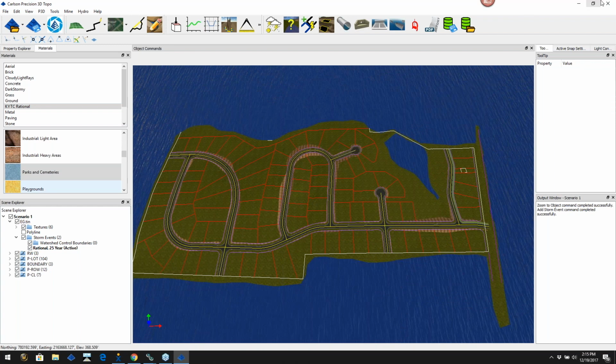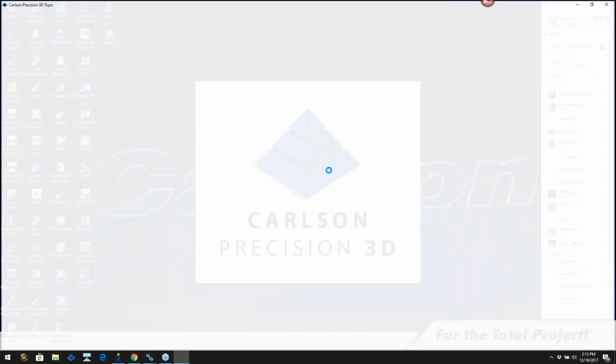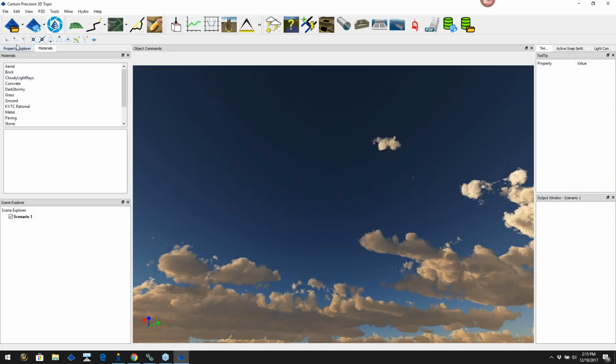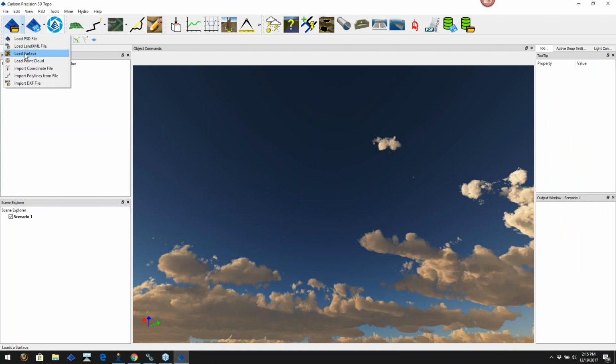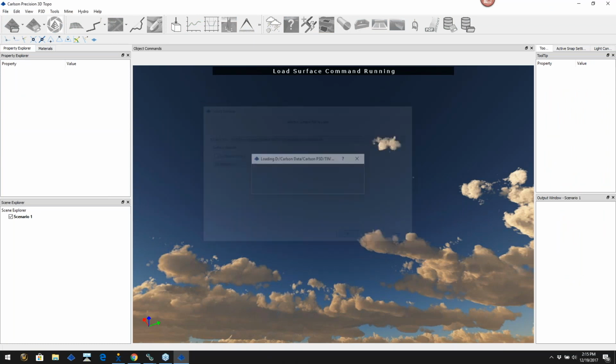So there. Now, the next thing, I'm going to close out of this because I've been over here deleting and doing all kinds of stuff. So I'm going to close out of this real quick. And what I want to show you now is I'm going to open the program again, and I like to refresh its brain. And I'll come back in here and we'll do a little something different. This time I'm going to load a surface model that I already have. It's just called Subdivision 10. And I'm going to pop this open.